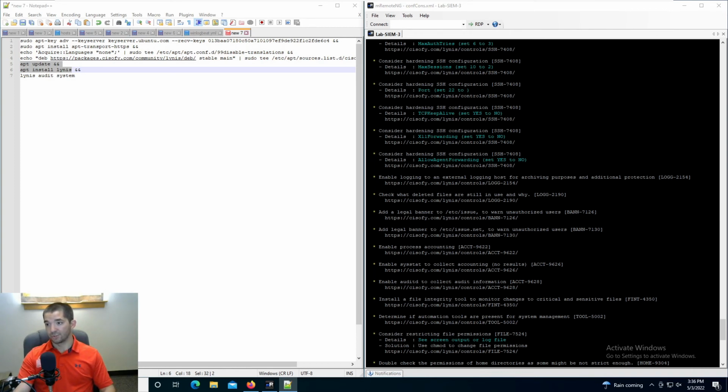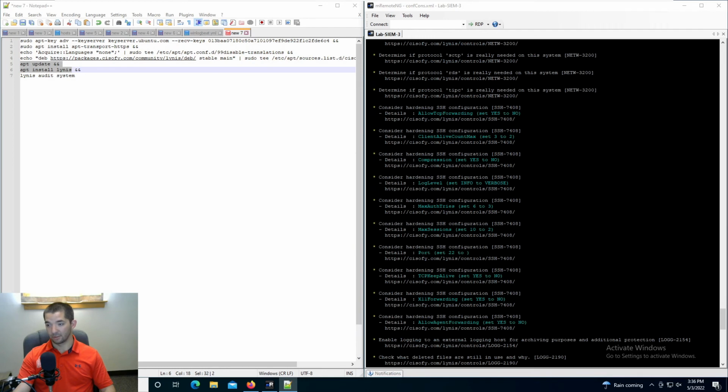One of the first things that jumped out to me whenever I did this scan on another server was all the SSH stuff. I don't know if people realize all the things that can be done to SSH, because in the default state it has all this stuff that popped up whenever you did the scan. Some of it's probably a little benign, but I would absolutely say if there's something here that sticks out to you and you can do a scan on your server or Linux-based PC, then I would say fix it.